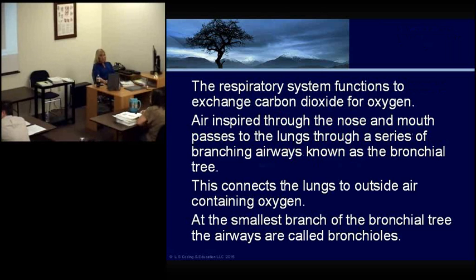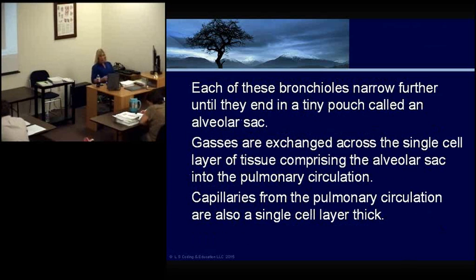Air is inspired through the nose and mouth. We breathe in the air from our nose and our mouth. It passes to the lungs through a series of branching airways known as the bronchial tree. This connects the lungs to the outside air containing the oxygen. At the smallest branch of the bronchial tree, the airways are called bronchioles. So it goes bronchi to bronchioles. Each of these bronchioles narrow further until they end in a tiny pouch called an alveolar sac, or the alveoli.